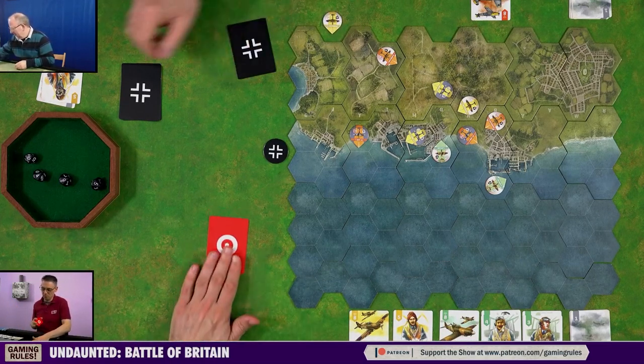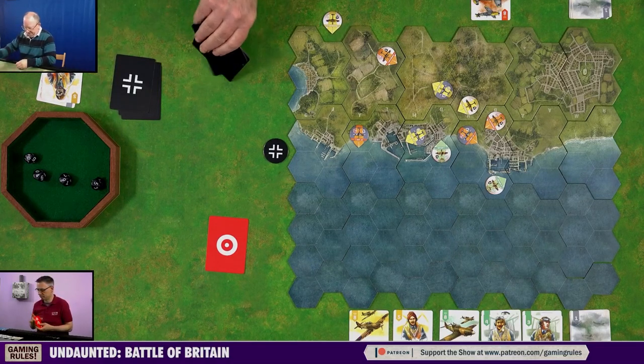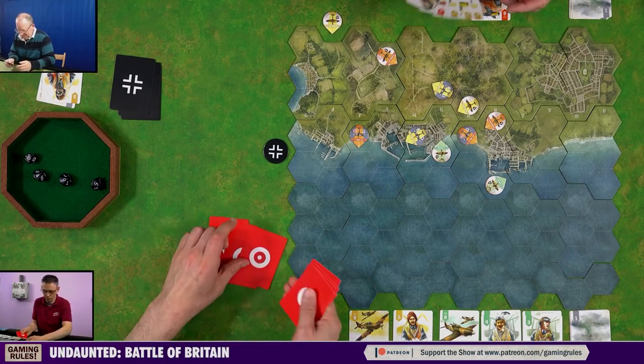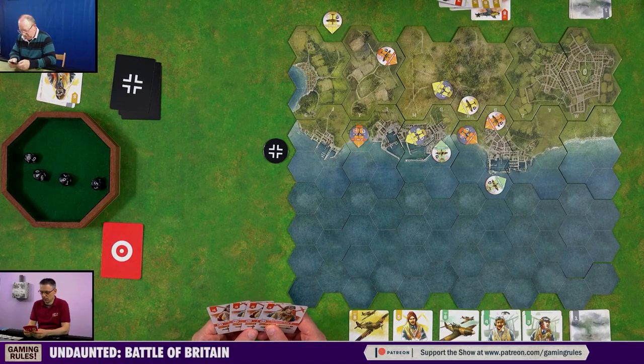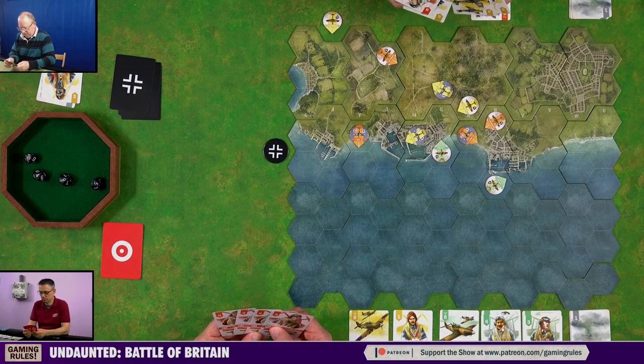All right, so there's my 1. 1, 2, 3, 4. I'm so used to, with the green ones, setting them up for the next turn. Yes. Two, three, right. Four. Y2 is vulnerable. Y2 is very vulnerable. Y1. Oof. I've got the initiative at the moment.